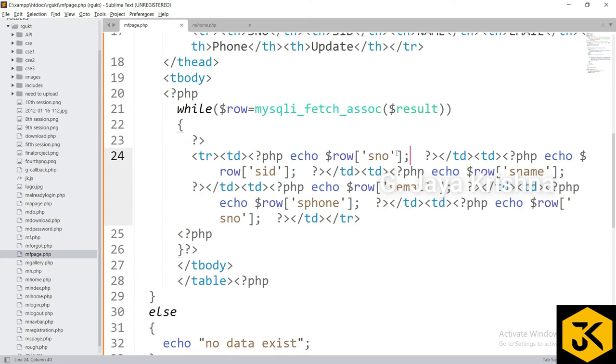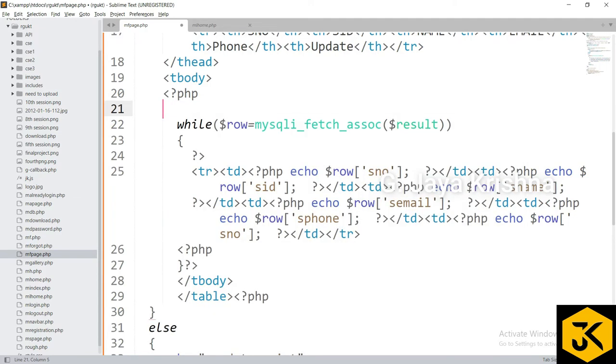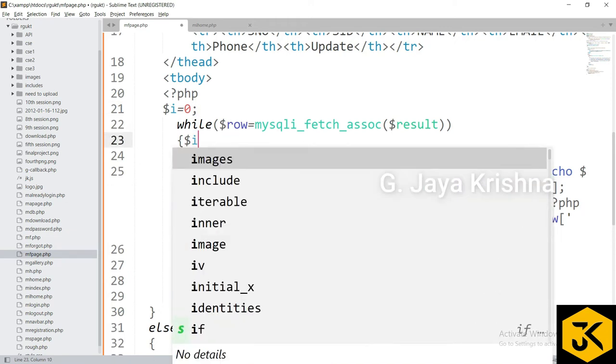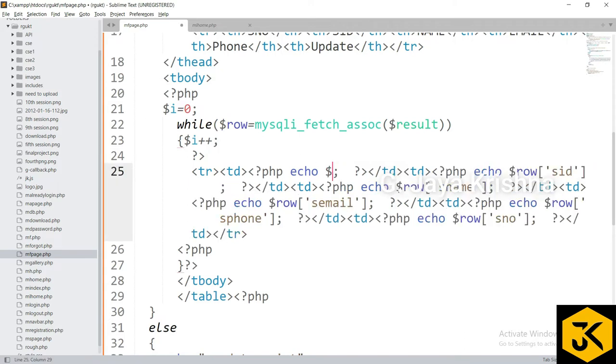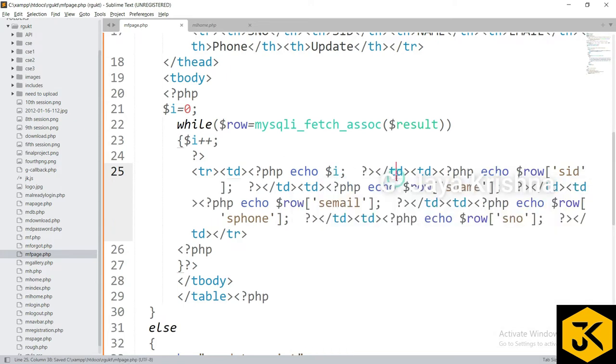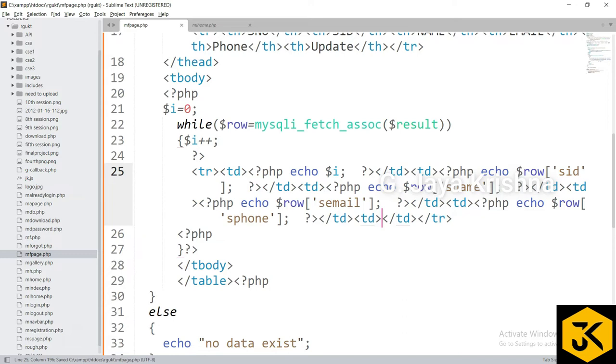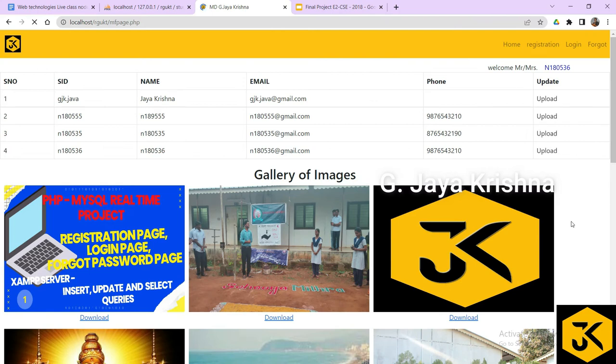So for that, what I can do is, I will take one variable. That variable value is 0. I am going to maintain the count. That variable is 0, and that will be incremented whenever this loop is iterating, and I am going to print that variable, the $i variable. Yes, that's it. And in this particular location, what do we require? We require to add an upload option. So let me check that upload option. Now, if I refresh it, observe, we are going to get 1, 2, 3, 4, 5, and all the data which is available.